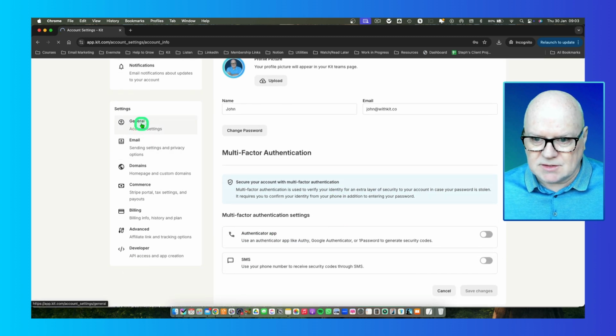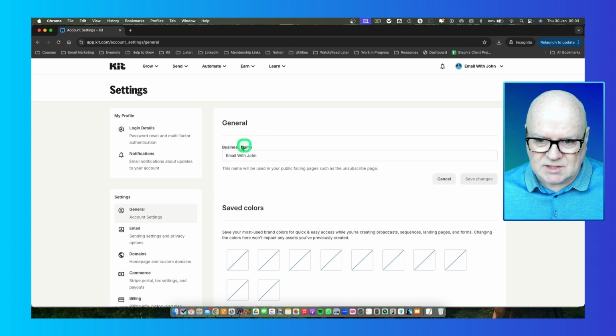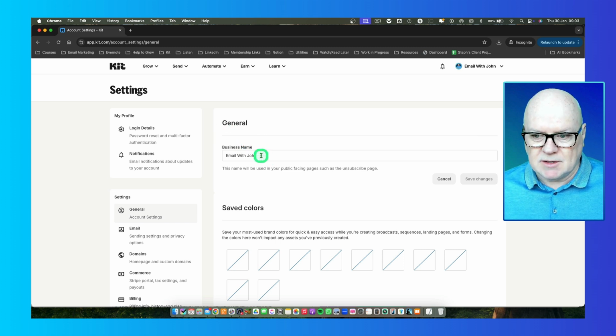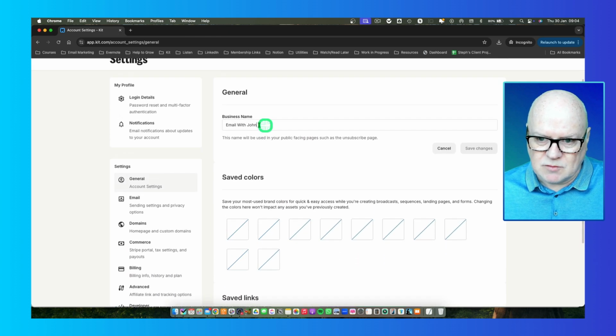Under general settings, this up here at the top where it says business name is essentially what people will see whenever your business name is referenced in any of the Kit assets. So for example, as you can see here, the example they're giving is the unsubscribe page. So it will mention whatever you've got in here on your unsubscribe page so that people know what they're unsubscribing from. So I would make sure that's meaningful in there, whatever that is. It can be whatever you want it to be, but just make it consistent with either your business or your brand or your product, or even your own personal name. Make sure it's relevant and people will recognize it when they see it.